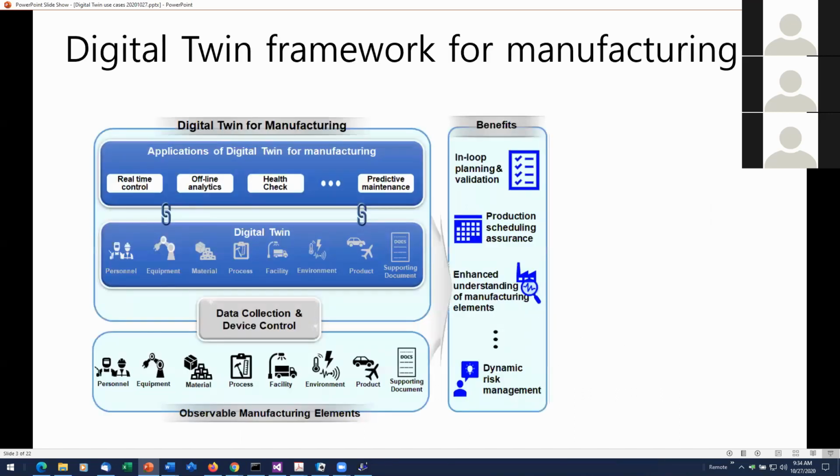So the digital twin framework for manufacturing. It's all about creating and managing twins of things that are going on the manufacturing shop floor, things we can observe, not just the physical things, but also the processes which are ongoing, because this is manufacturing, and the whole point of manufacturing is to make something new from something that previously existed.